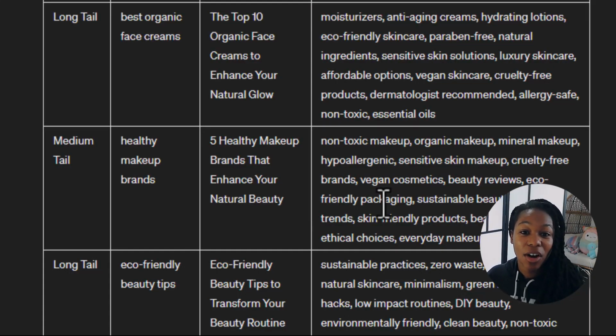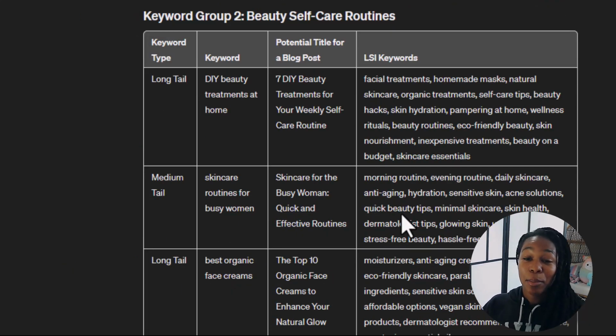So I'm just going to go back to slide 2. This is how you do an outline. Okay, you can see here that we have our keywords, right? Basically, the prompt gave me potential blog titles, keywords and main keywords, and the keyword type, right? And it also gave me keyword groups. So this is going to be really, really useful for when we're going to create our blog post outline.